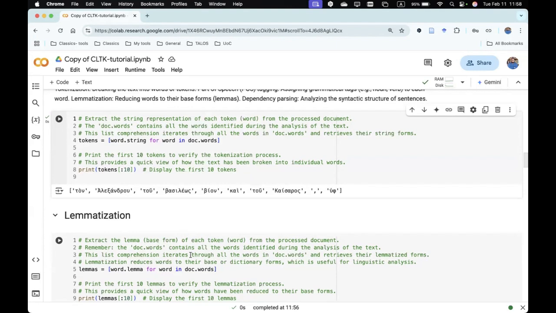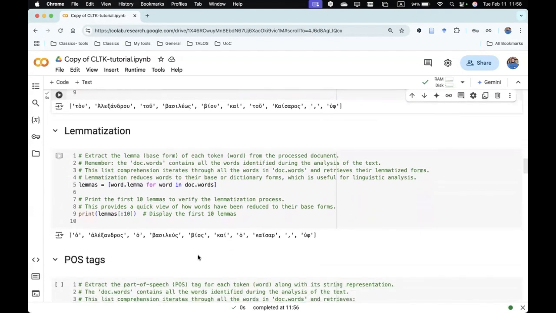So we can then move to lemmatization. We talked a little bit about this yesterday. Basically, a lemma can be used as a neutral form of every word.